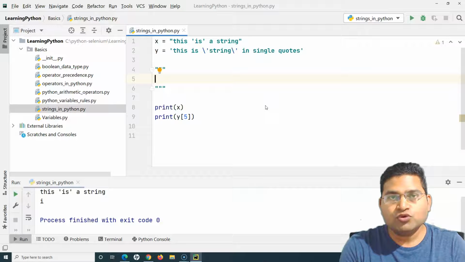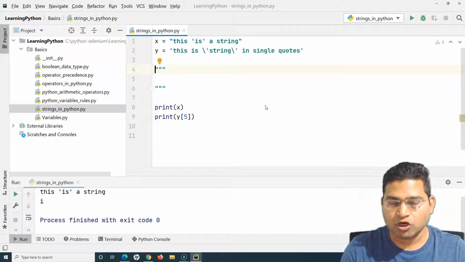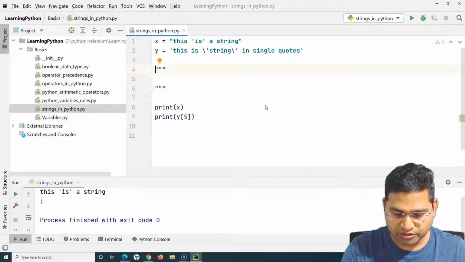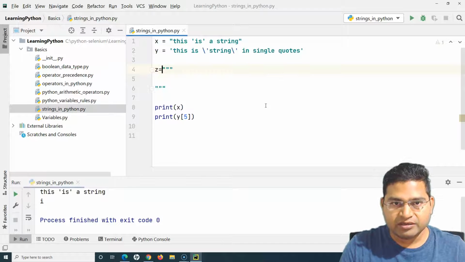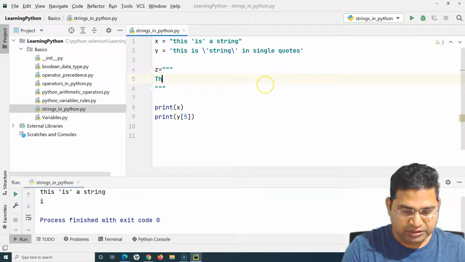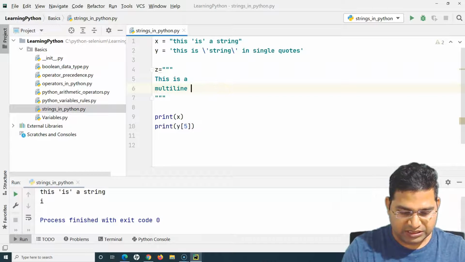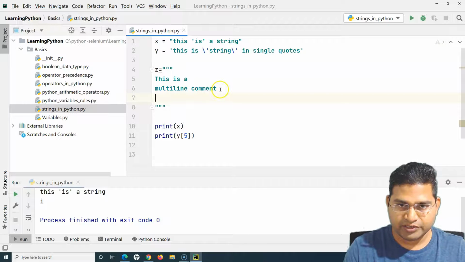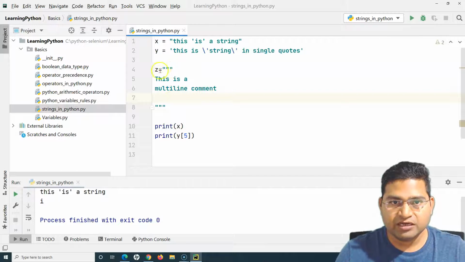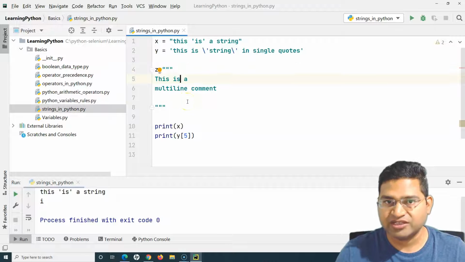And if you do not assign that string to a variable, it becomes a comment, or it's basically ignored. But if I assign whatever we define within these triple quotes to a variable, then that's a multi-line string.